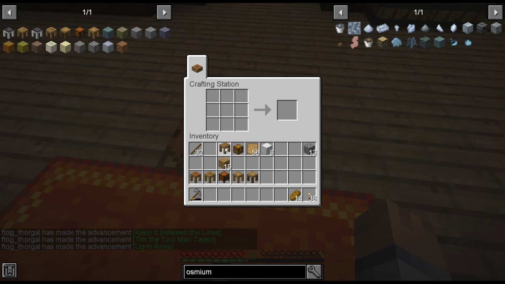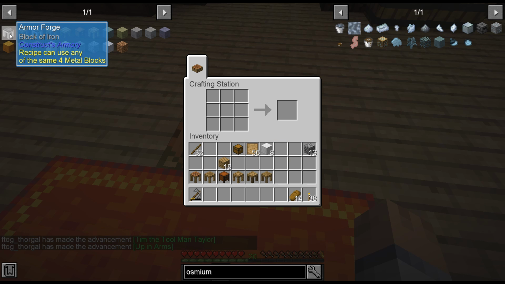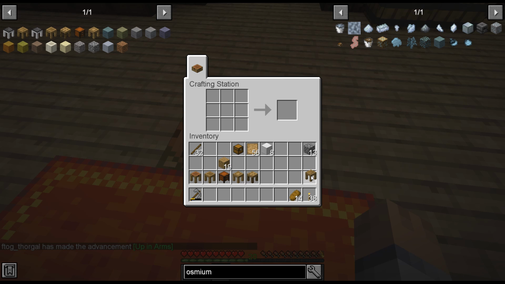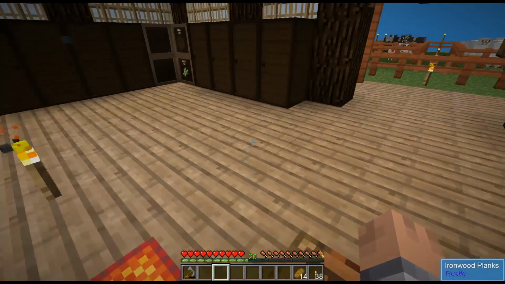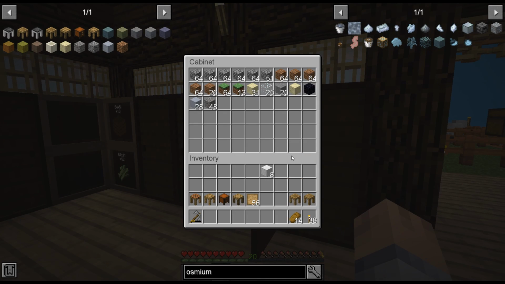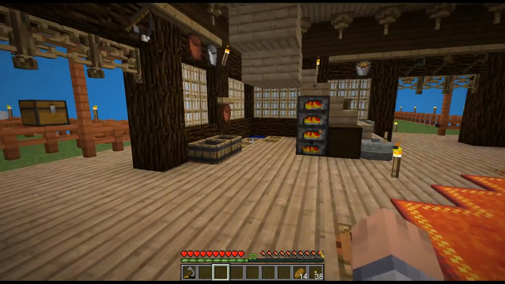Alright, so with 4 of that, we have this also. And now I just need to wait on the seared bricks. And then we turn this one into an armor forge, and this one. Okay. So let's see here. This is gonna be in the middle like that. I'm gonna keep this, and I can leave all the rest of this in here. I'll leave some sticks in here now, so I don't need to run upstairs every time I need sticks.